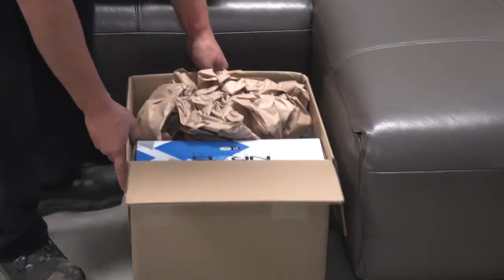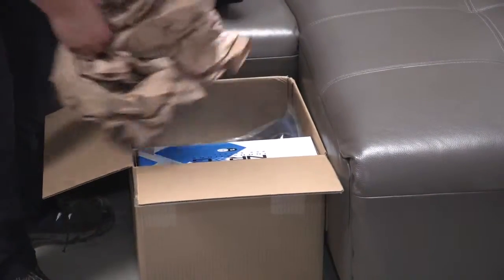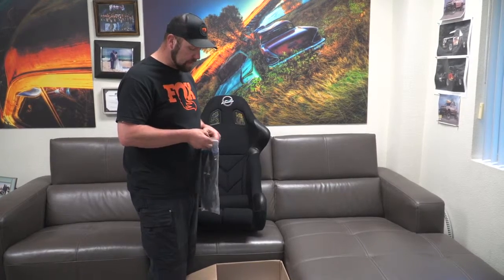They also sent me another box of stuff here — it's like Christmas morning to me when I get this stuff and I want to share it with you guys. Most of this stuff is going to be safety related. Safer seat, comfort is important, but safety is critical. This year at King of the Hammers, something different is we have to wear gloves — it's not even an option anymore. I've heard rumors of disqualifications if we're not wearing gloves, and the gloves have to have a fire rating of 3.3.